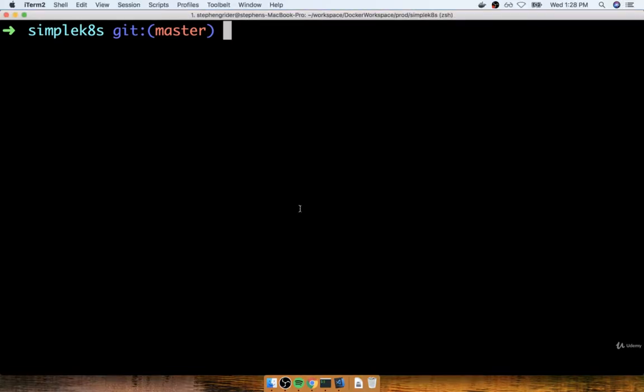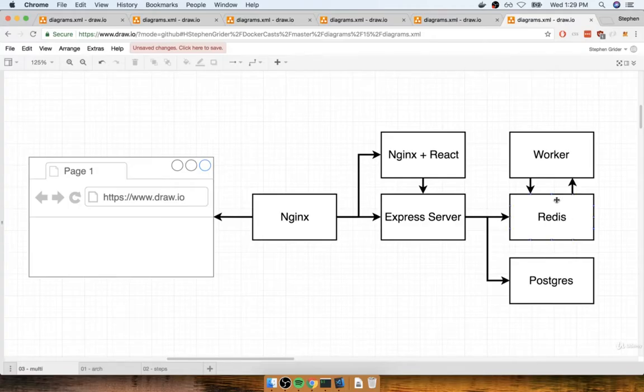At this point, I think that we understand some of the core components of the world of Kubernetes. We understand what pods are, what deployments are, and how we can expose pods to the outside world through the use of basic services like the cluster IP service. In this section, we're going to start taking our previous application, that multi-container app that was calculating Fibonacci values, and we're going to bring it into the world of Kubernetes.